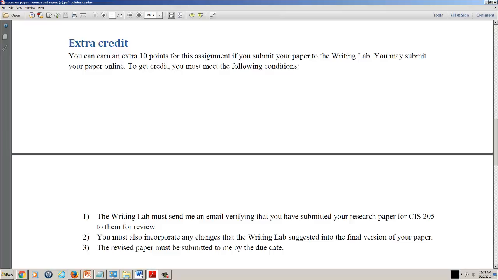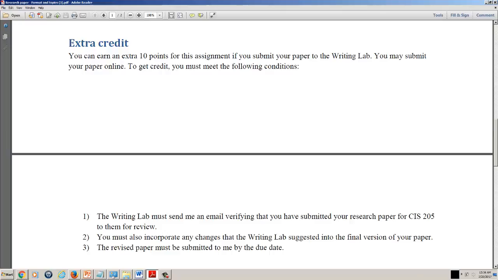So it's an easy way to get a letter grade added to your research paper assignment, and it's really not that difficult. It just requires some good time management skills. So anyway, this is the handout, research paper format and topics. It's on Genzabar, and please take a look at it if you haven't already.